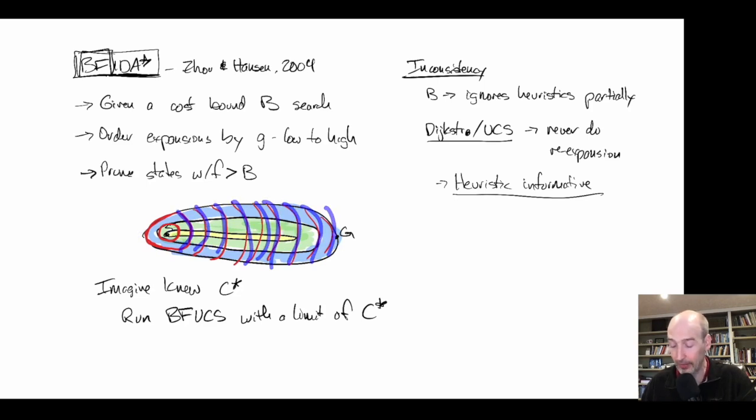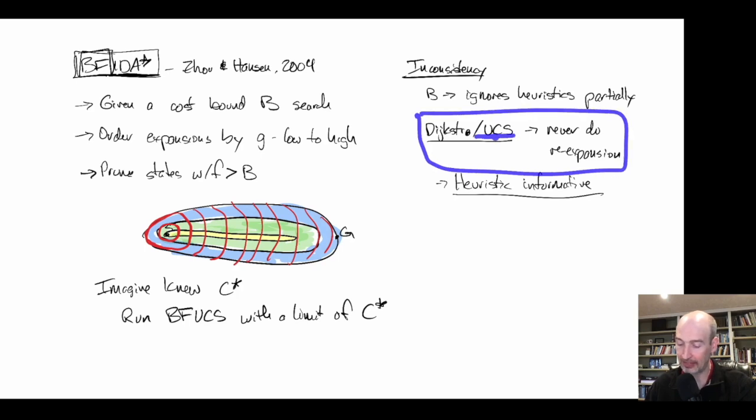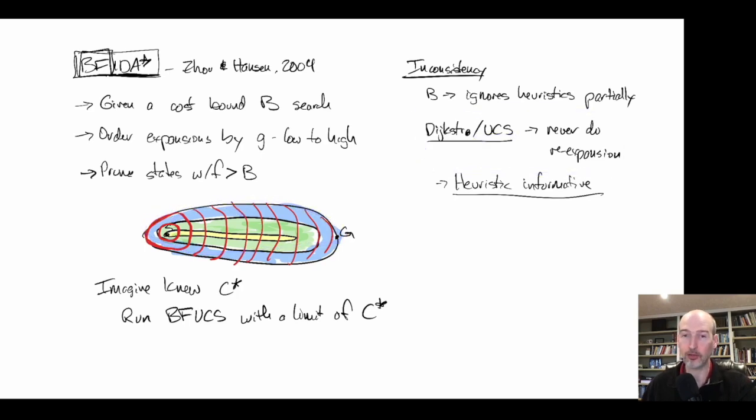The important fact, though, is that we don't care about whether these are large or small in practice for an inconsistent heuristic. What we care about is whether we stay inside the nodes that we need to expand, which we do by pruning anything that has F greater than B. So that's one thing we care about. The other thing we care about is node expansions. And because we're doing a uniform cost search inside here, we'll never have to do node re-expansions. We're basically entirely throwing away the heuristic and only using it as a tool to prune the outside of the state space.